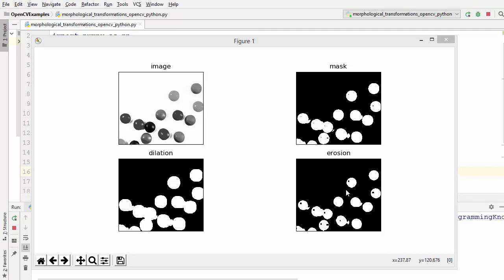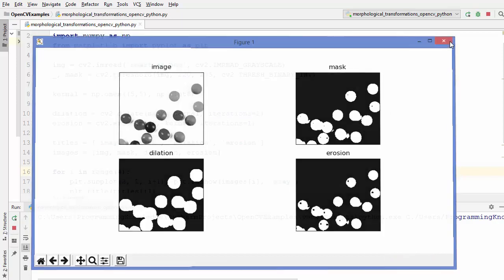So when this erosion is applied, the kernel which we have defined slides through the whole image, and a pixel in the original image, either 1 or 0, will be considered as 1 only if all the pixels under the kernel are 1. Otherwise it is eroded, which means this value will be set to 0, which means this will be a black area.